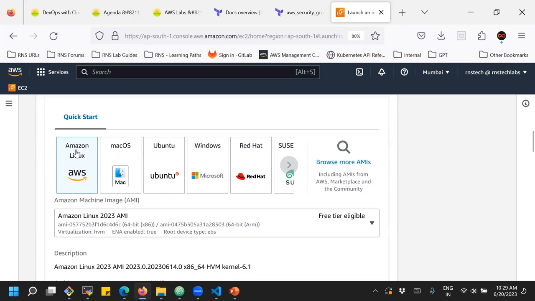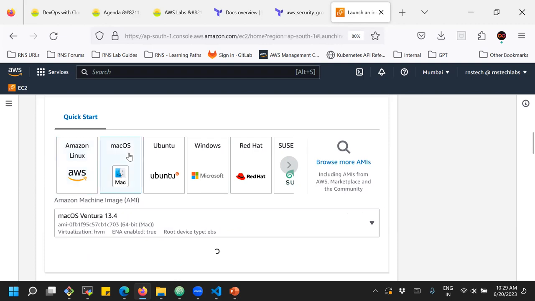Yes, do you want to launch Amazon Linux? That means Amazon itself is providing one Linux operating system, like how we have CentOS, Red Hat Linux, Ubuntu. The Amazon team itself is giving one Linux operating system, but this supports Red Hat based, RHEL based. That means CentOS and Red Hat or SUSE Linux, they're all RHEL based, right? Same like that, Amazon has come up with their own AMI.